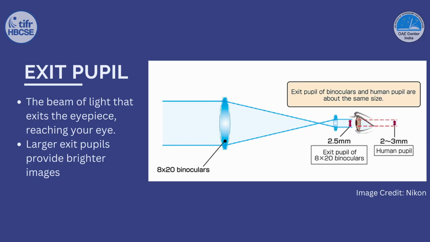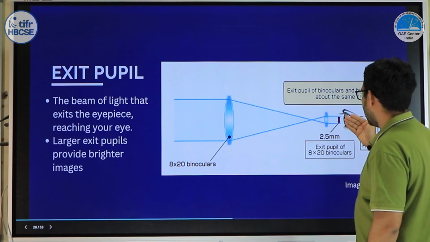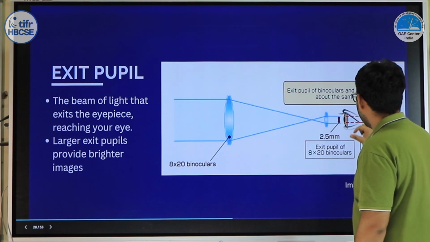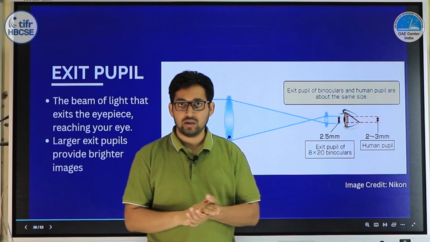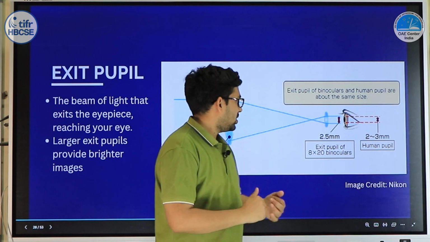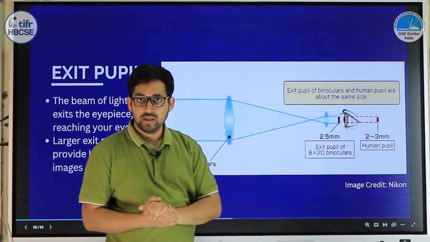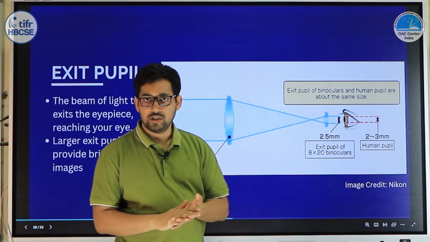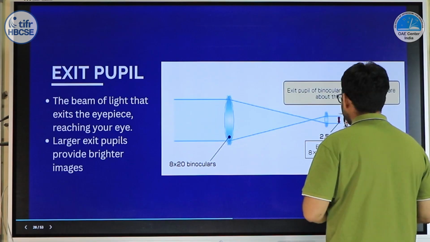If this exit pupil is much larger than the sensor or the eye, then a lot of that light will go unnoticed, and such exit pupils are unnecessary for those observations. If it is much smaller, then the brightness of our observed object is significantly reduced. If it is in the ideal range, you get a much brighter image, and it gives a nice observation or nice images for scientific observation.